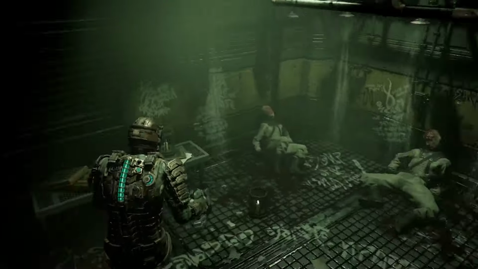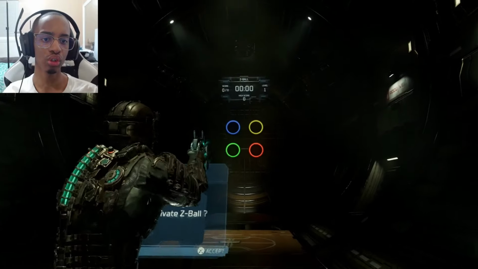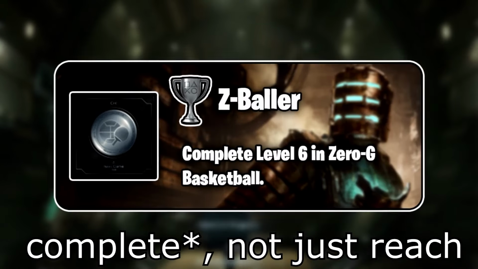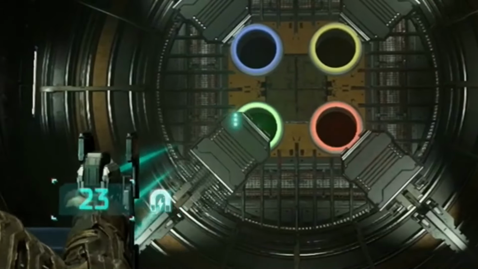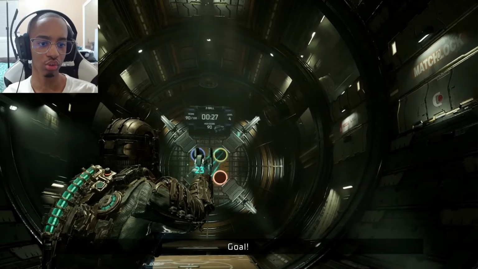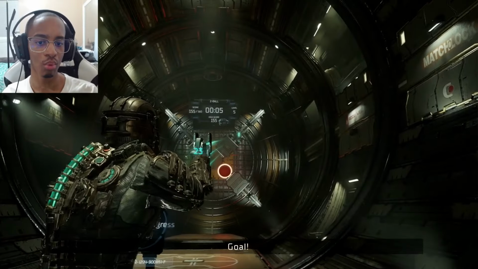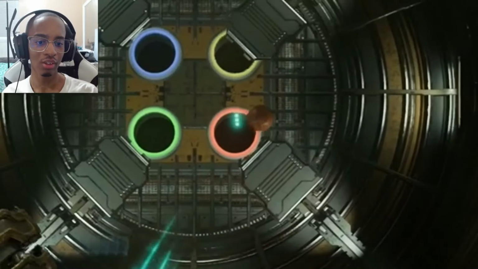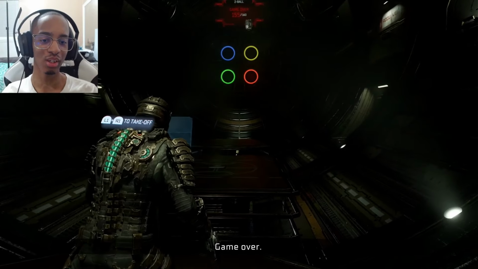Moving into chapter 10, I had another opportunity for a trophy. Okay, so this is Z-Baller. Or Z-Ball, I mean. For this trophy, I needed to reach level 6 of Z-Ball. Ooh, that was close, that was close. Hurry, hurry, hurry, hurry! One more! No! No, I missed! Dang, bruh.